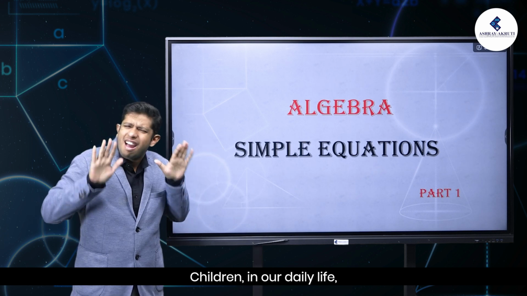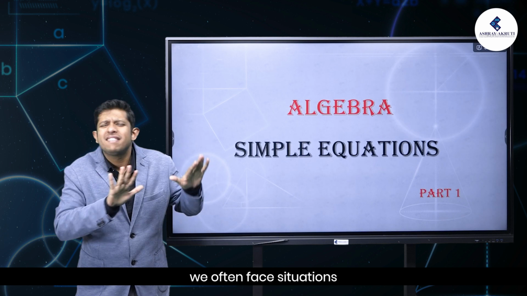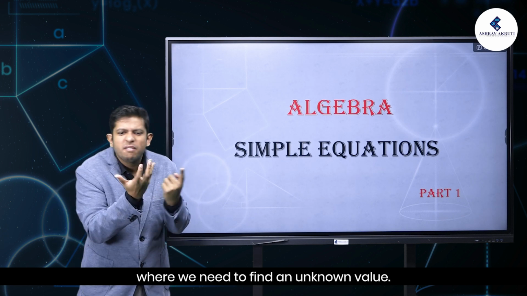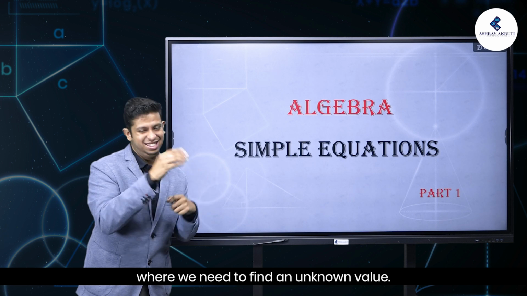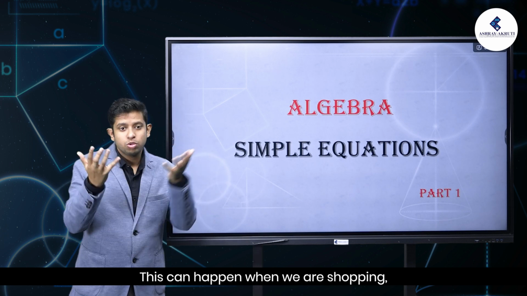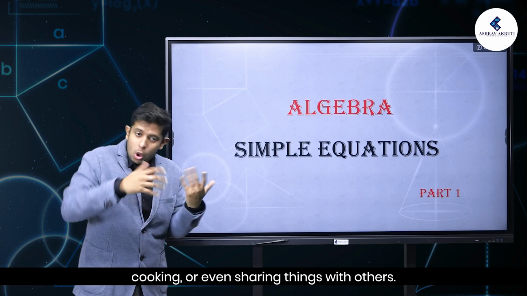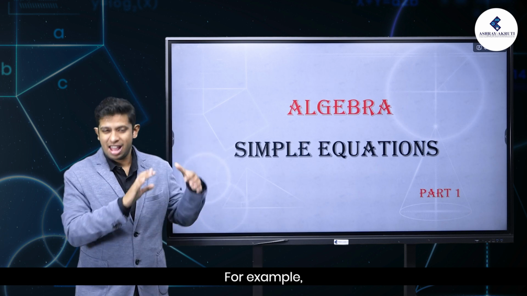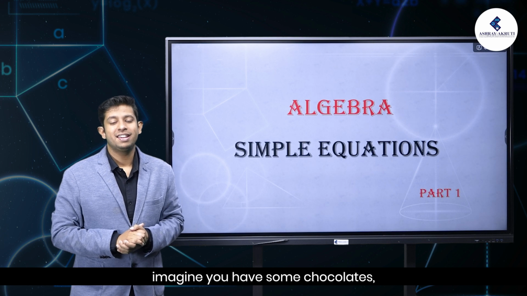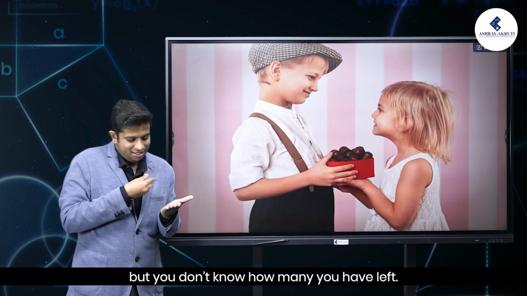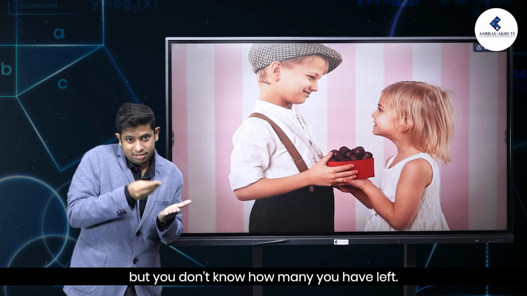Children, in our daily life, we often face situations where we need to find an unknown value. This can happen when we are shopping, cooking, or even sharing things with others. For example, imagine you have some chocolates and you give some to your friend, but you don't know how many you have left.